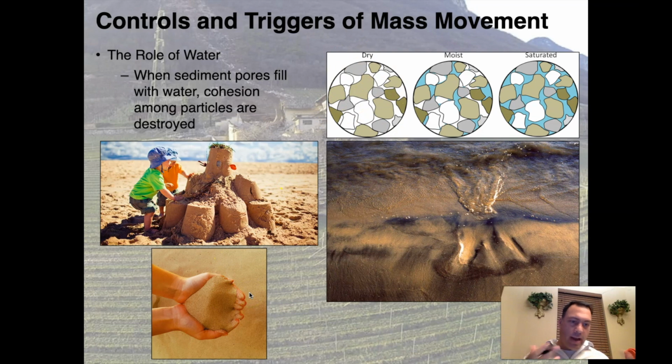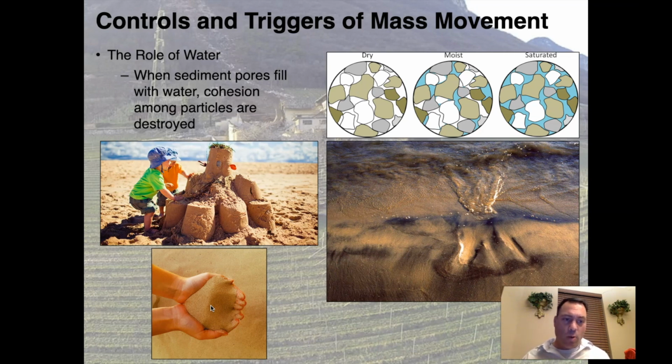The water isn't connecting. First off, water has hydrogen bonds. It creates surface tension, and it makes things sticky. So once you have perfectly dry soil, it just acts like grains. It doesn't have a whole lot of cohesion, and it'll form a pile, but the pile is entirely based upon something called the angle of repose. We're going to get into that in the next couple of slides. That's what controls how tall things can get in a dry sand pile.